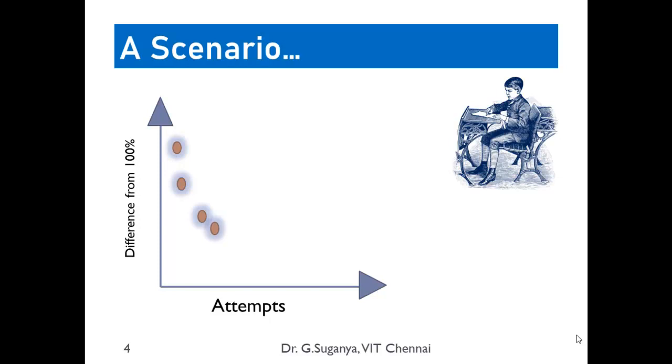This process will go on, and initially when the error is much higher, we will try to give a lot of material, a lot of information and a lot of training to the student to make him reduce his error to a considerable extent. For example, from 90 marks we may want to get it to 95 or 96. There the steepness of the reduction, or the step which you are taking to make the student perform well, would be much bigger.